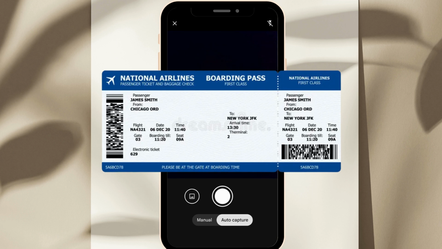details conveniently. Once you've taken a screenshot of your boarding pass barcode, return to Google Wallet. Use the Photo option to select your screenshot from your phone's gallery. Follow the instructions on your screen to add it, and voila! The boarding pass is now stored safely in your Google Wallet, ready for you to access anytime with just a tap. This method provides a reliable backup, ensuring your boarding pass is always at your fingertips without digging through emails or searching for that elusive printed copy.